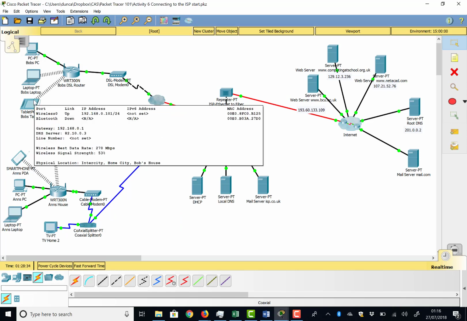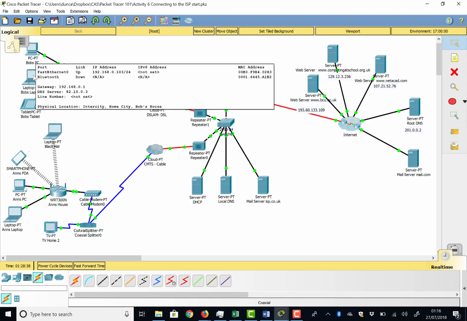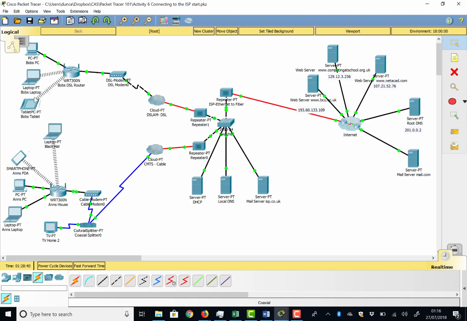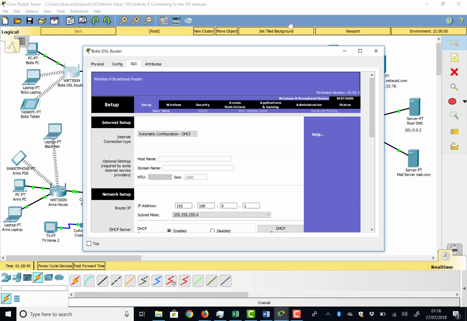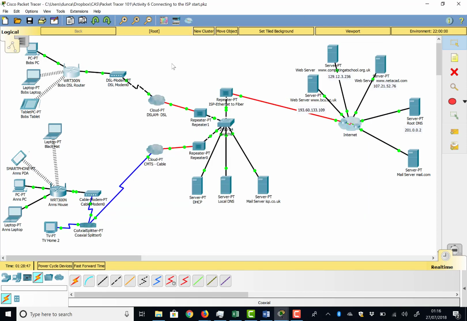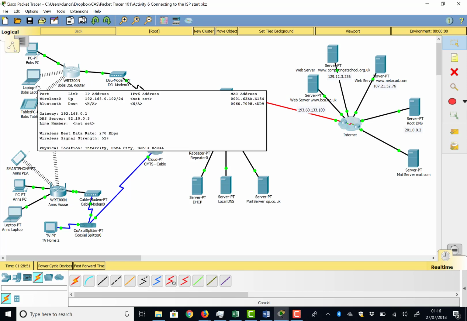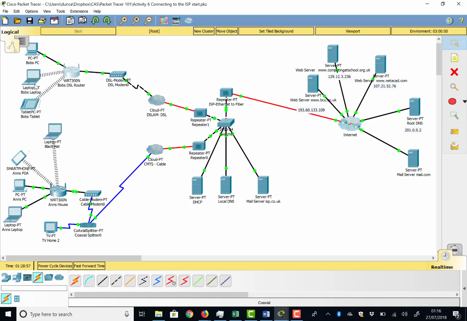They are called private addresses, and basically if we send any traffic out from our internal network out to the outside world, we borrow the address of our router on the way out. That way the packet can come back to our router and then is translated and sent back to the actual PC. So it all sounds really complicated, but it's not actually that bad. So let's have a look at it in action.